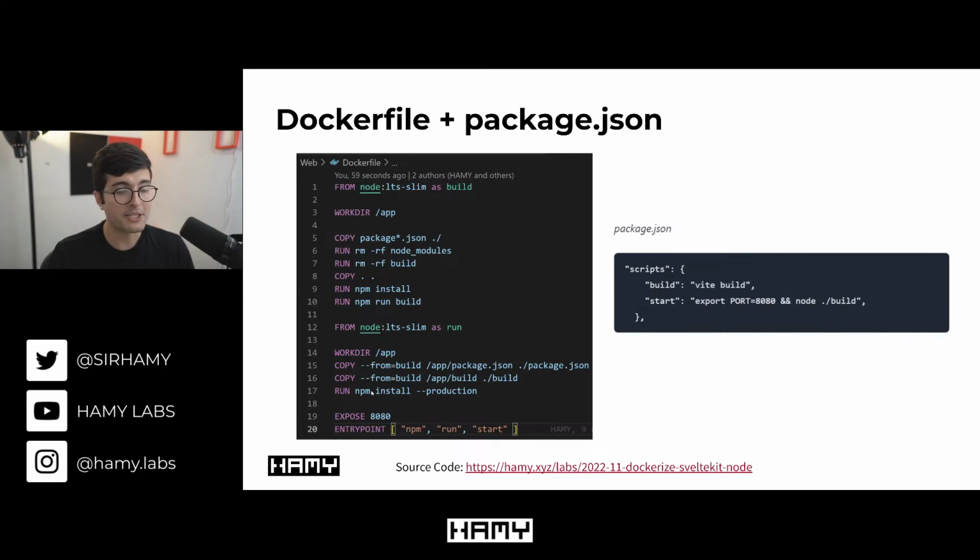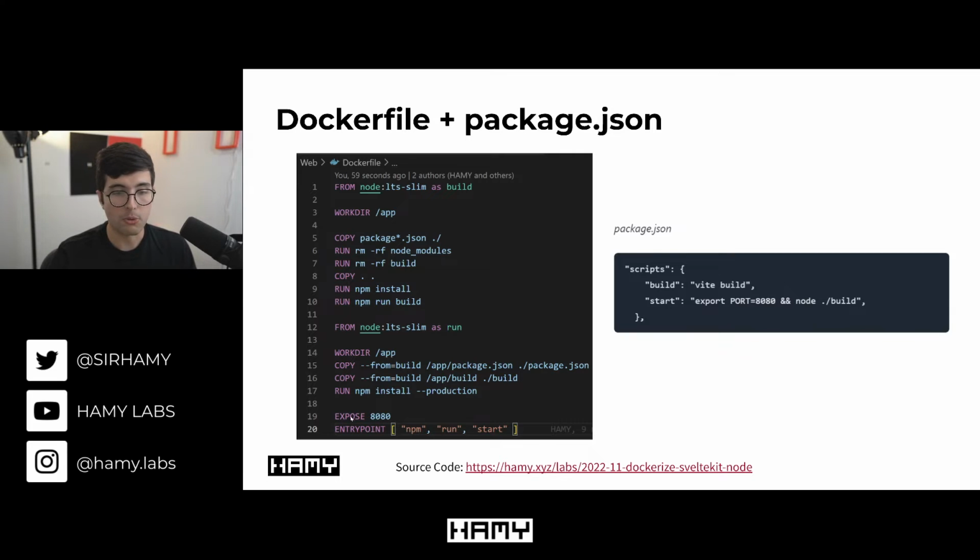And then finally, we actually do need to npm install. And the reason you're going to need to do this is if you rely on any Node modules, which probably you do. But we're going to pass it this --production flag. And what that's going to allow us to do is only install the dependencies, not the dev dependencies. And in most apps, this will probably save you a few percentage points, a few megabytes in your final image size.